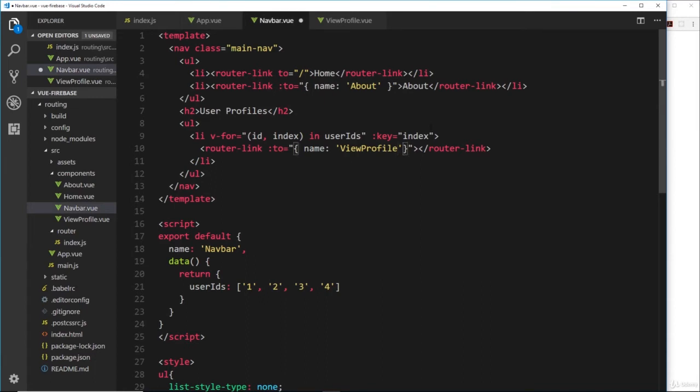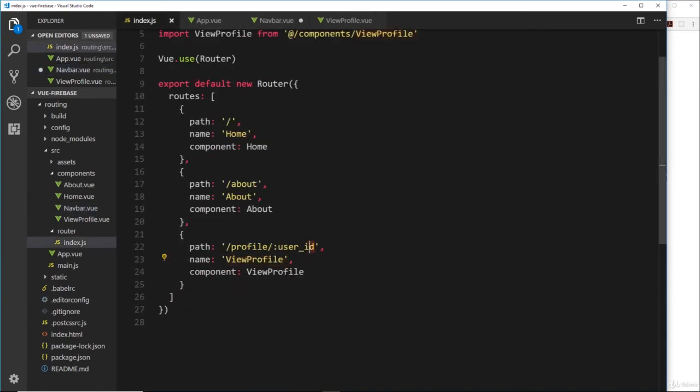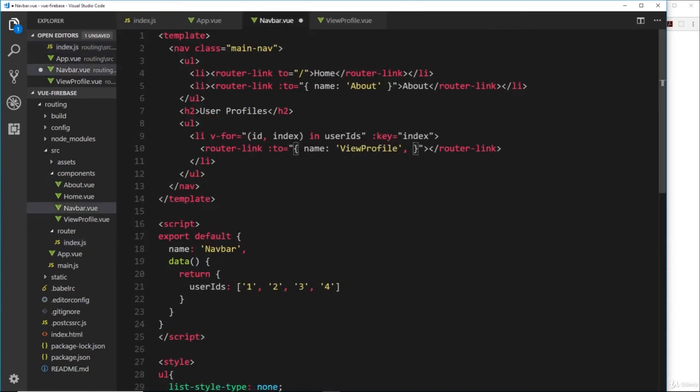Now, we need to pass through another option here, because we need to also pass through a route parameter, one of these things. Because if we say we just want to go to the profile page, then we don't know whose profile we're going to. We need to pass through that route parameter as a second option as well. So we can say params, and this is an object in itself. And then we say the name of the route parameter that we want to pass through here. That's the user underscore ID. Remember, that was defined right here, user ID. And this user ID is going to be equal to the ID right here, which is 1, 2, 3, or 4. Does that make sense?